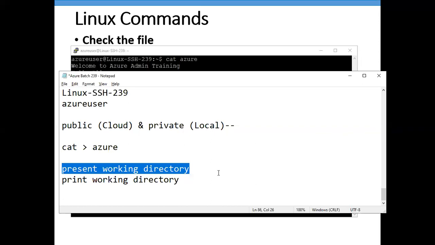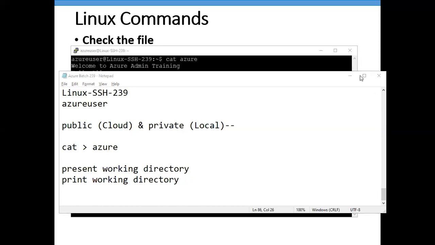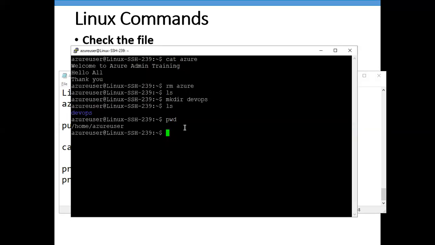But both are correct full forms. As per the latest books, the latest one is print working directory. So with the help of the pwd command, I'm able to see the current location, the present working directory, or we can call it print working directory.